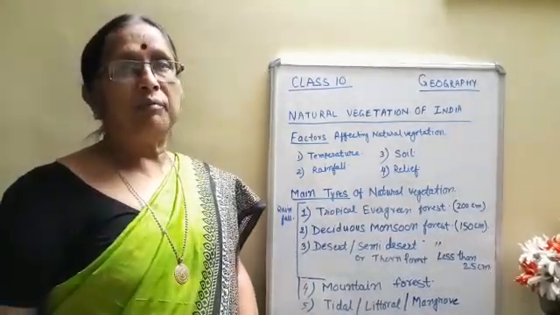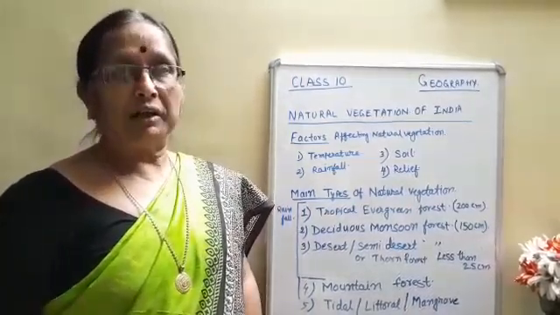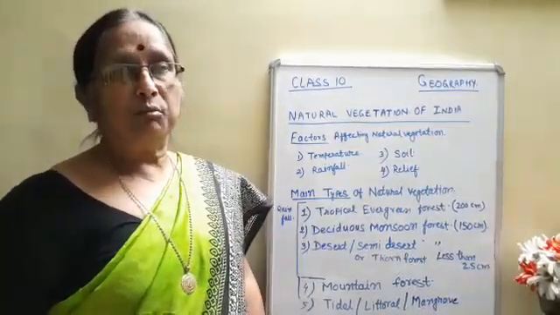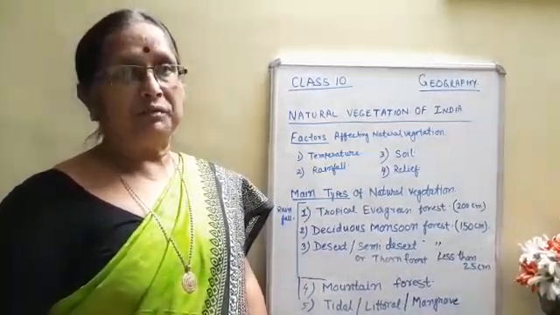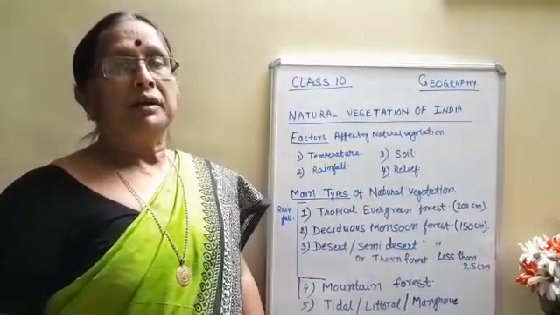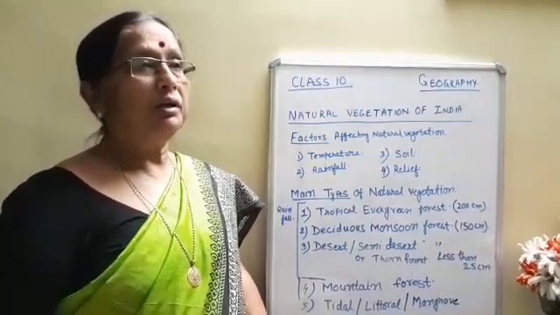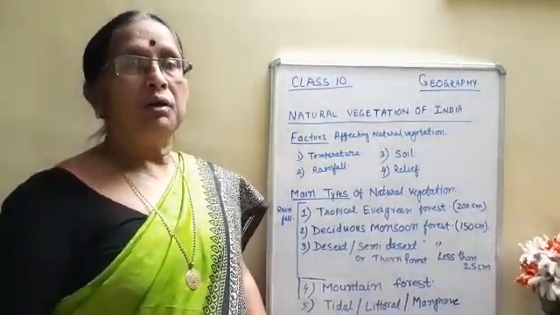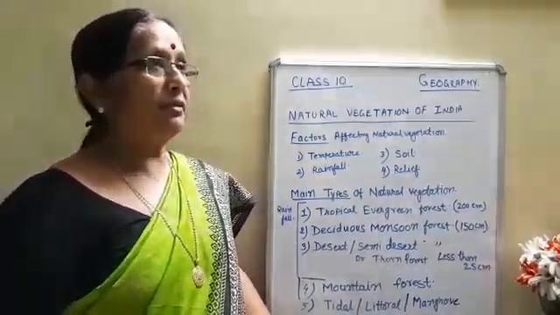Natural vegetation can be of various types. It can be a dense forest, a grassland, a thorn and bush region, or mosses and lichen, very small plants that can grow. So it is the natural resource that is given to us by God that grows on its own without human interference. That is what we call natural vegetation.